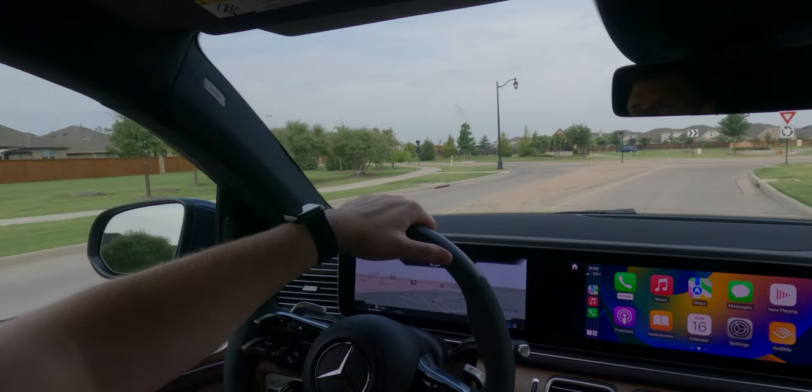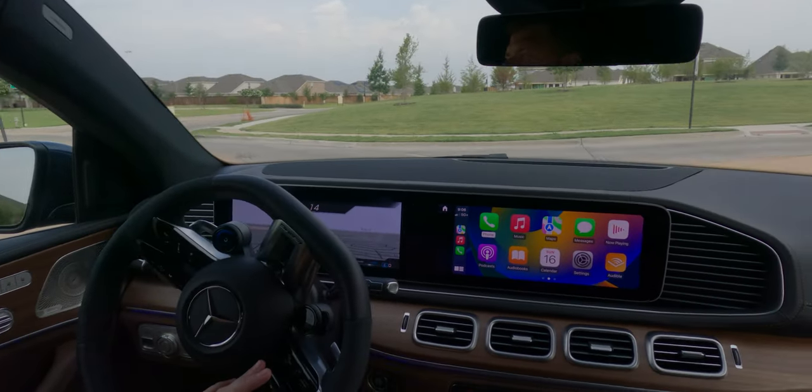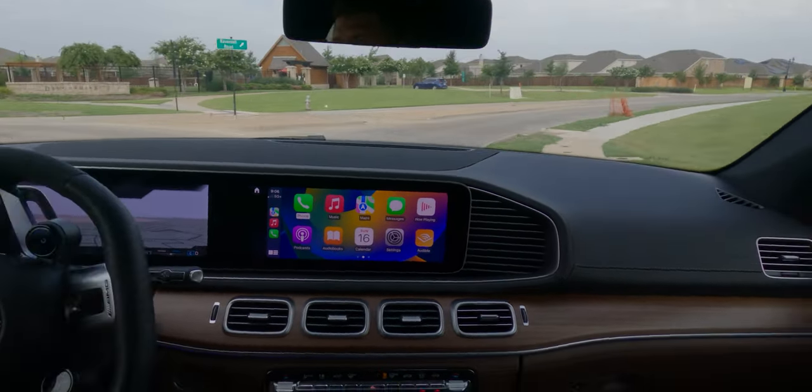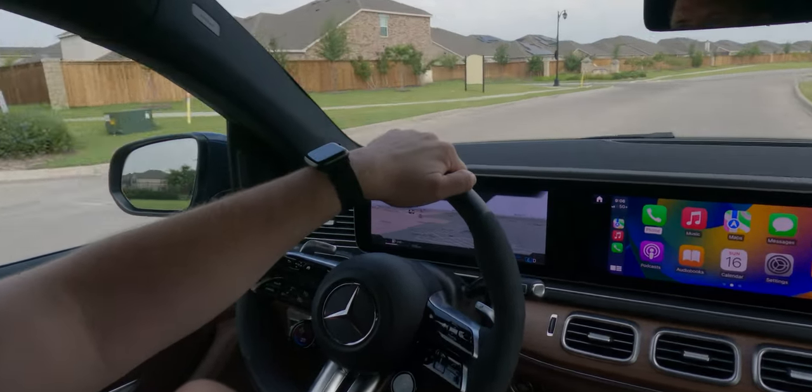Even in comfort mode, put your foot down and it's going to go. You do have paddle shifters to row your own gears — I never really use them; if I want to manually shift I want a stick shift, but they're important for some people. Interior ergonomics are excellent: everything's easy to touch and control. The steering wheel controls, the command center, and the touchscreen are all within easy reach. The electronically adjustable steering wheel lets you dial in a really precise position.